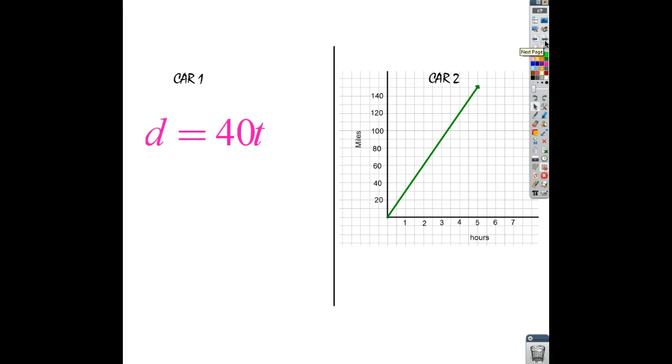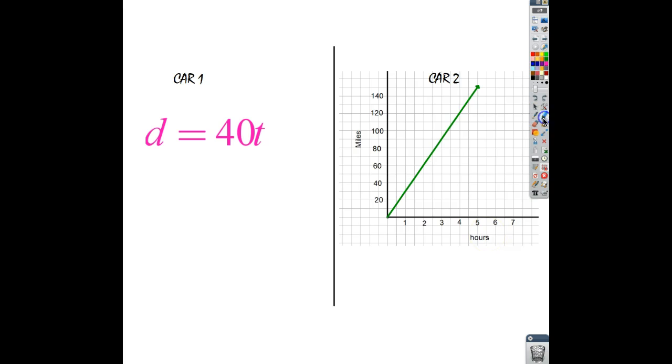And this is essentially what we need to do with this standard: we're looking at two different things, exploring two different ideas here, okay? Where there's the same units for rate, but we're talking about two different things that are happening. So for instance, I've got car 1 here. It's traveling at d equals 40t. That's how we're representing how it's moving. And I've got car 2 over on the right side here, and this is how I'm representing the move, okay? So this is describing the miles and the number of hours, okay?